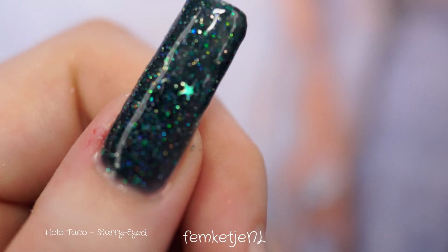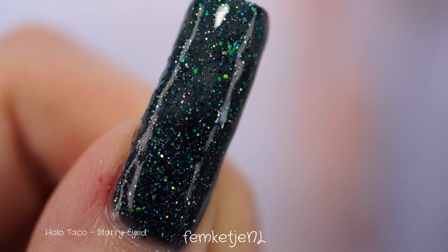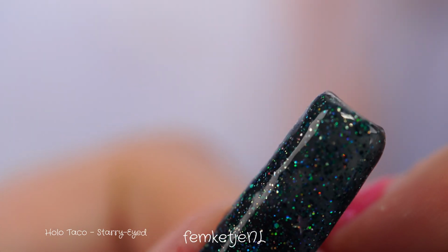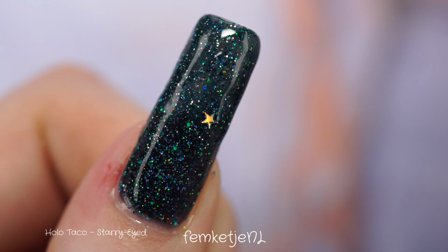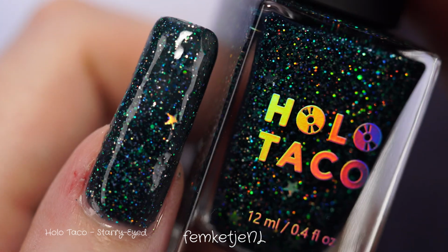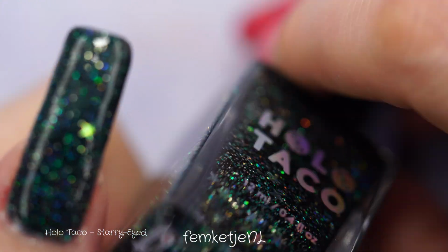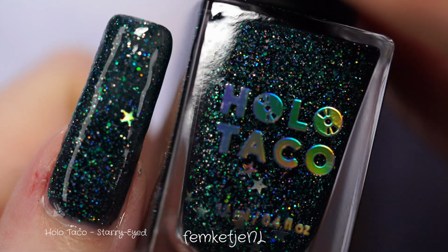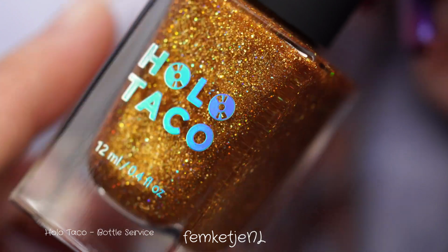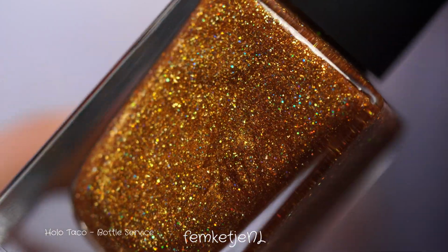And as you can see here, I was a little bit out of focus. I was trying to get at least one or two of the star-shaped glitters on my nails. One tip that I would definitely recommend if you are struggling to get them on the brush, just take a toothpick or maybe even a dotting tool and place the star-shaped glitter onto your wet polish like that, because otherwise if you go on top with another layer, the star-shaped glitter will kind of disappear and will not be as visible if you place them on top of your fully painted nails. So that's just a little side tip that I really wanted to share, because otherwise it's such a shame if you can't see the star-shaped glitter.